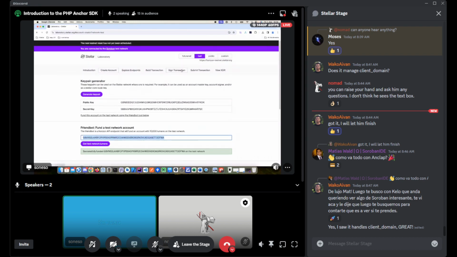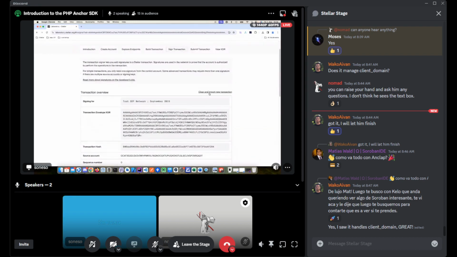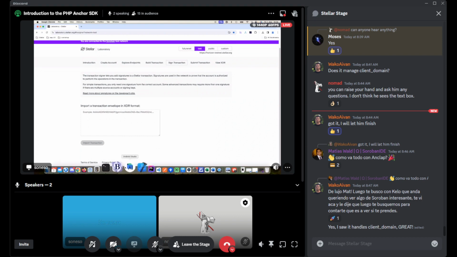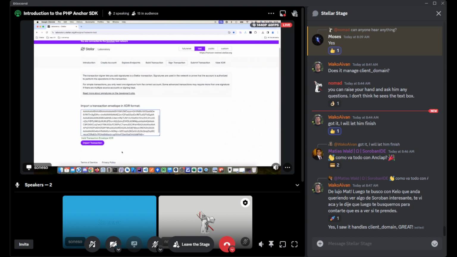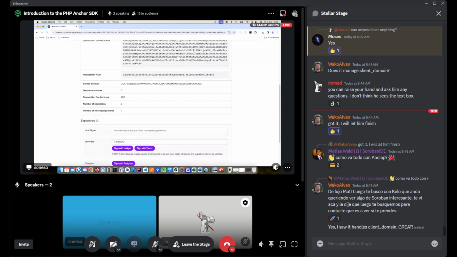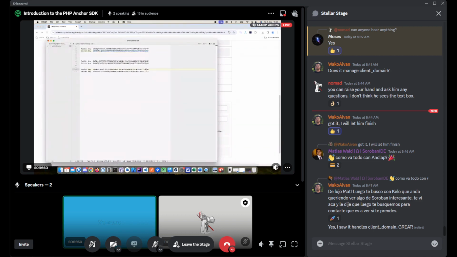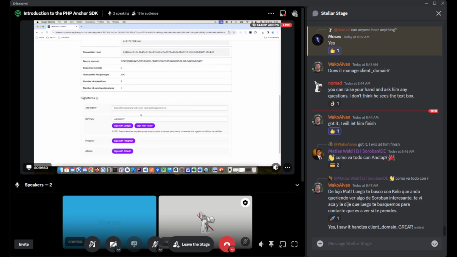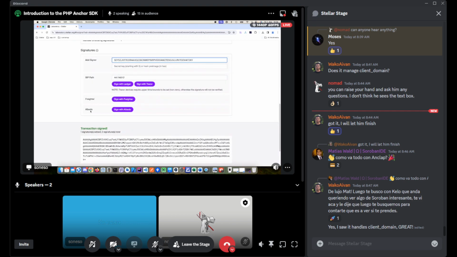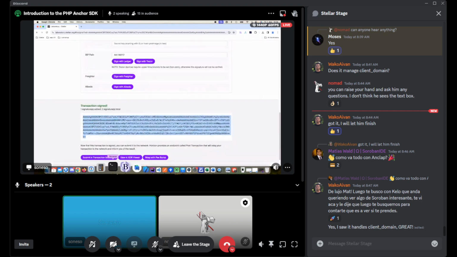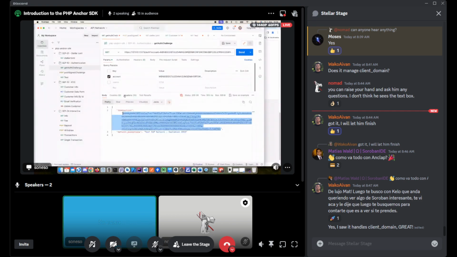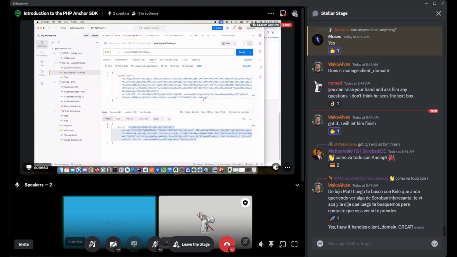Now let's sign the transaction. It was this account, so we take this secret seed. And now we should see how the GVT token has another format.